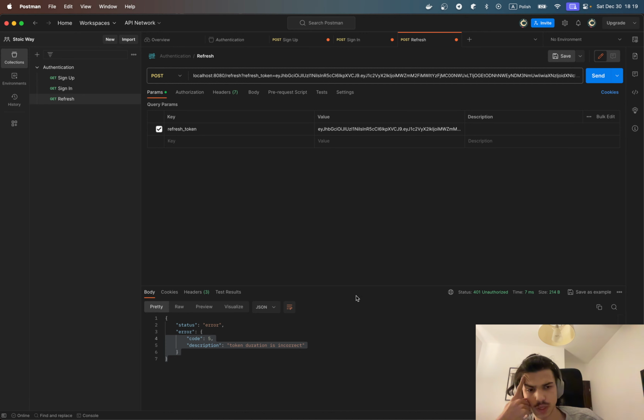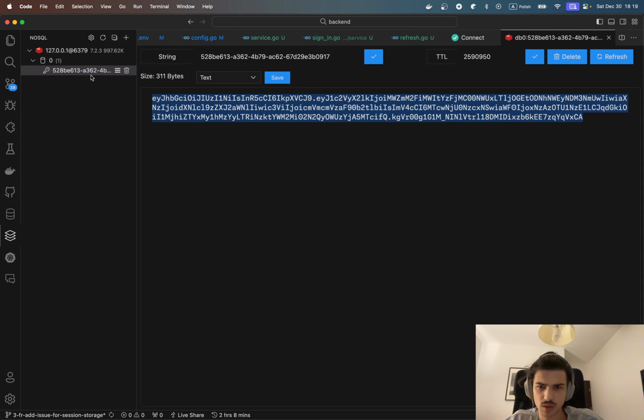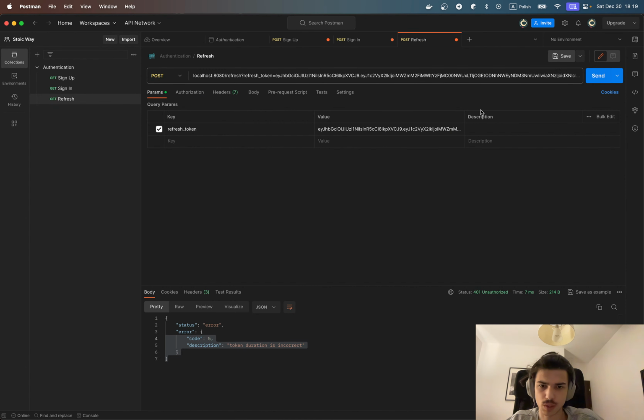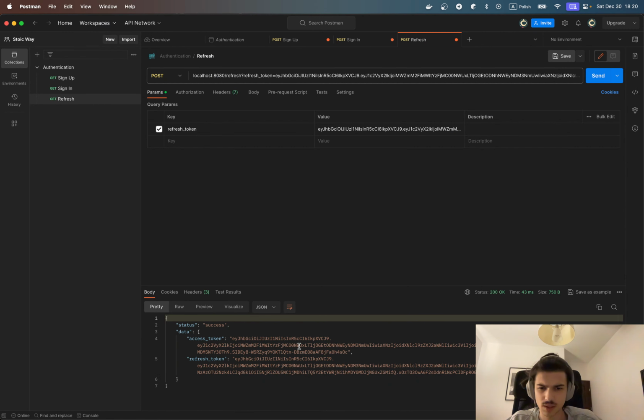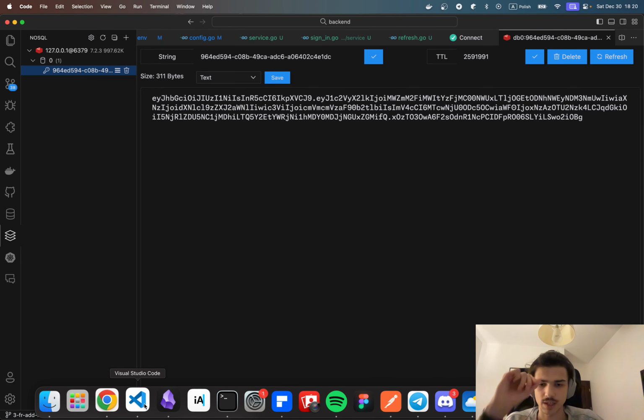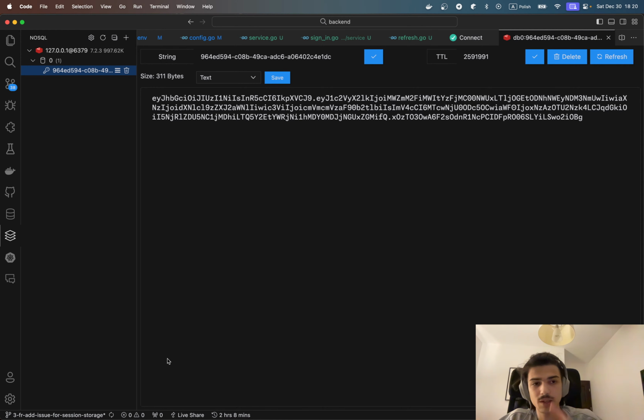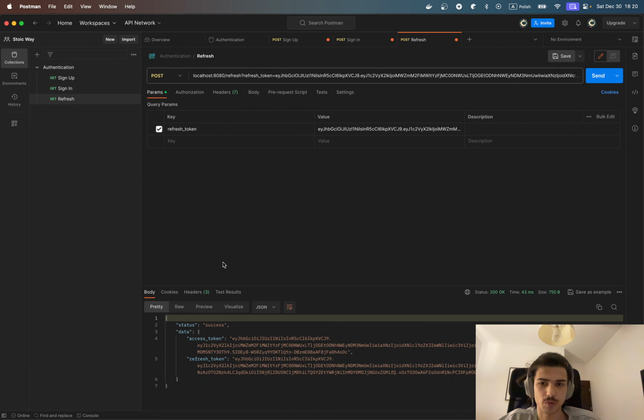This way the system should delete the old one and generate a new one. It worked. Yeah, how to verify it here? Yeah, the token has changed. Everything works perfectly. It is perfect, right?